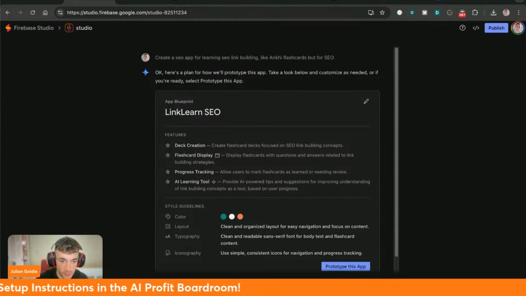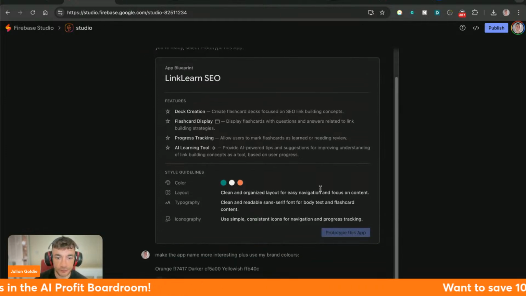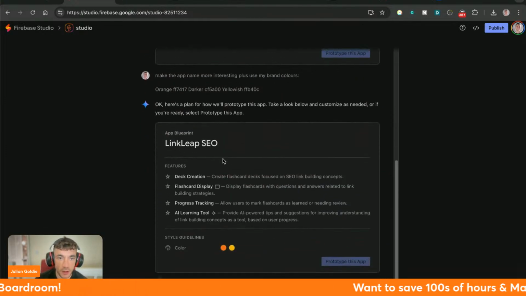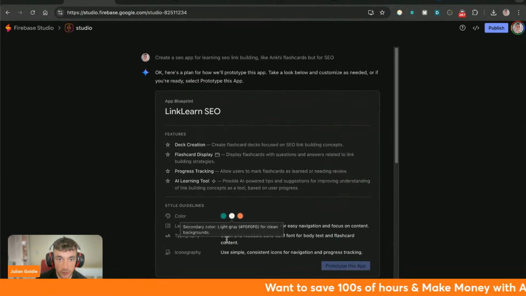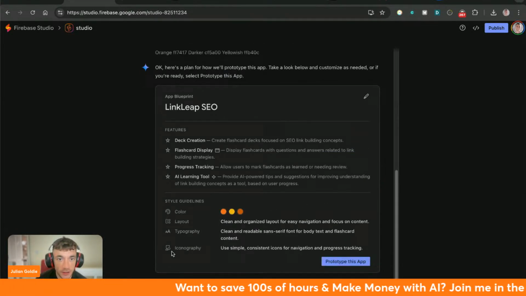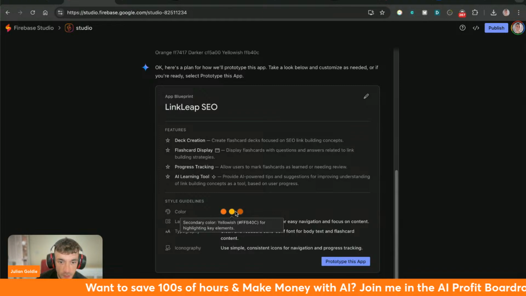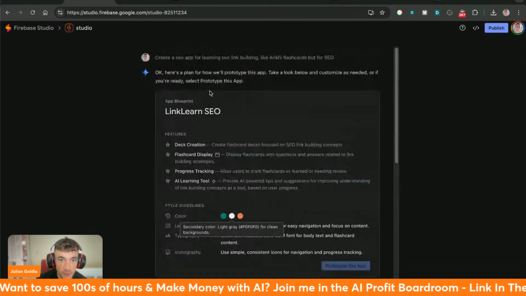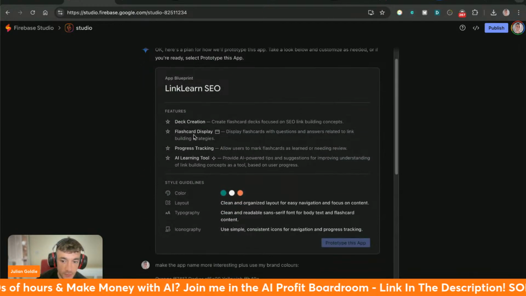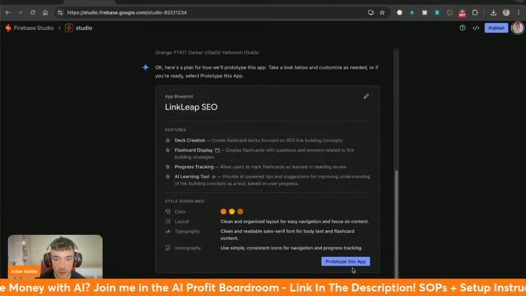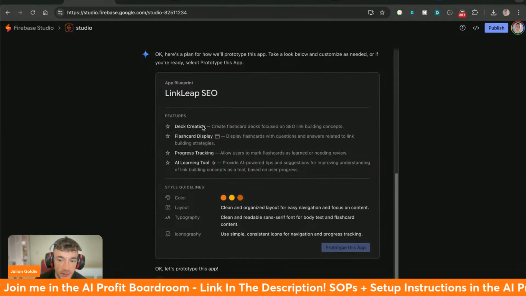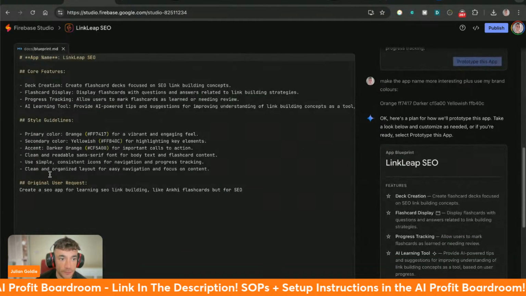And we'll set our brand colors over here. And then it will just come up with a new idea, right? And it's using the colors that we have as well, right? Like you can see. So it's using our brand colors, like you can see. And it's also changed the app name based on our request. And then once we're ready to go, we can click on prototype this app.